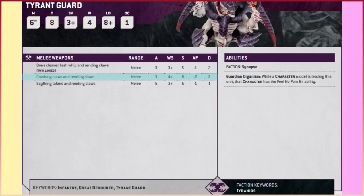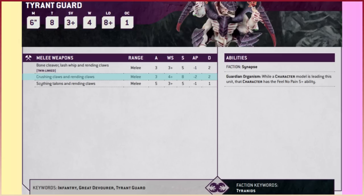The second option is Crushing Claws and Rending Claws — this is anti-elite infantry and can even break into light vehicles and monster territory. Three attacks again, but hitting on a four-plus, so effectively minus-one to hit. Strength eight though, so if going against another Tyranid unit for example you'd wound on a four-plus, and against vehicles and monsters you might wound on a five-plus depending on what it is. AP is minus-two — slightly better — and damage two. The AP was minus-three in the previous edition, so we've had an AP nerf there, but I quite like the Crushing Claws option.